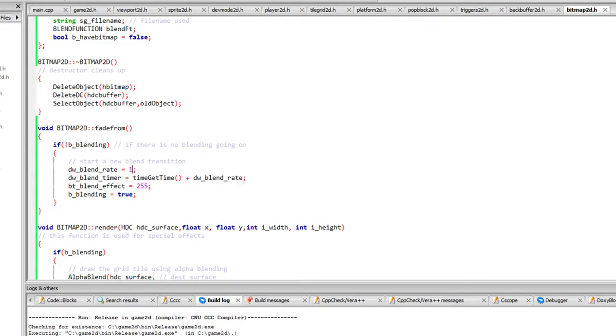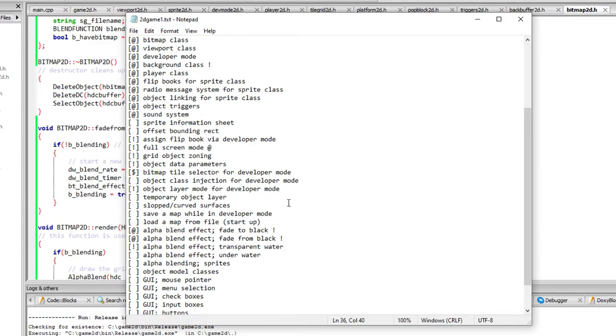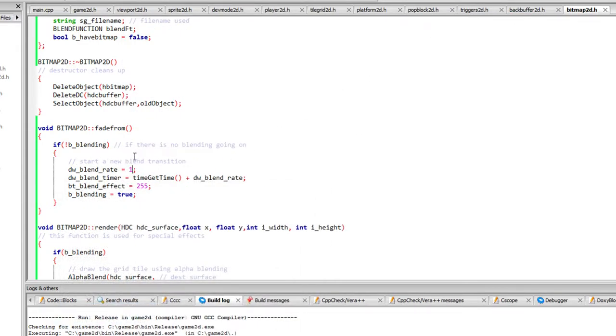If we go back to our list of 2D game features, you can see now that I have checked in fade to black and fade from black. These two are actually working, but they're still under research. So I kind of don't want to have this here.